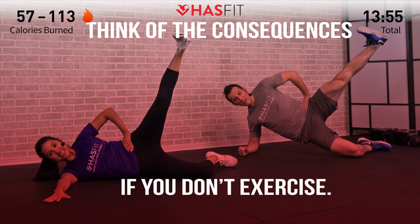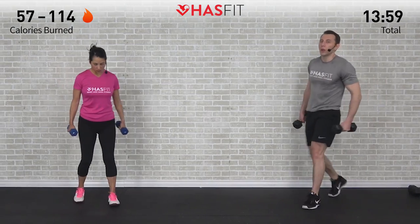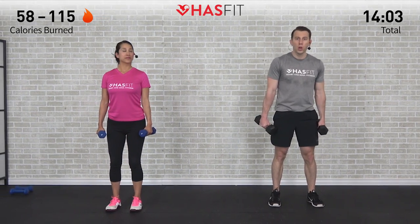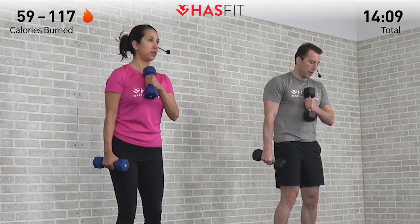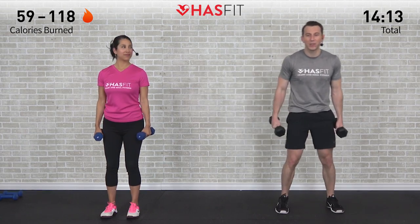Move into our biceps. We need 2 dumbbells for this next one. We're going to do a cross body hammer curl. Dumbbells in both hands. We're going to curl with our right hand in front of the body, cross body. Now left hand in front of the body. Hammer, right, left. That's it for 20 seconds. Let's do it.